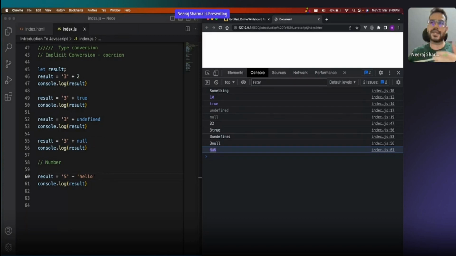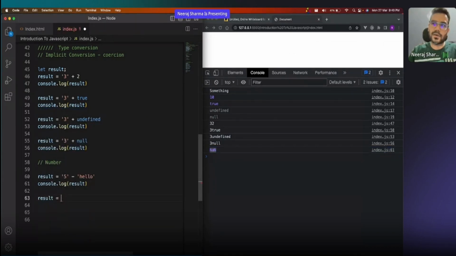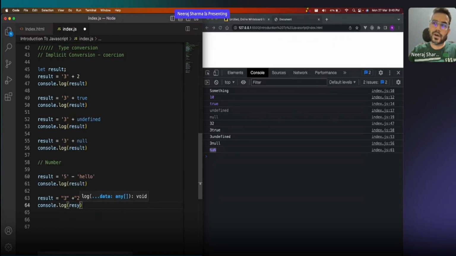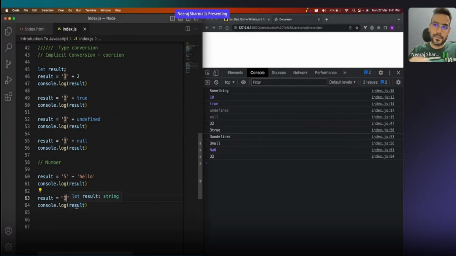Again, Anurag, what I'm saying is, the plus operator can be applied to strings also, that is why. The question is why JavaScript made 3 plus 2 become 32 and not 5. There is a reason for it, because the plus operator can be used with strings.